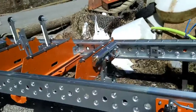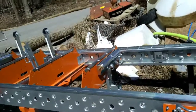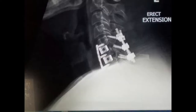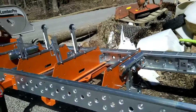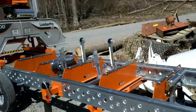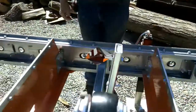I'm not really capable of doing a lot by myself. I've had two major neck surgeries, and I'll insert a picture of my neck x-ray about here, so you can see why. I have nerve damage in my neck. It caused me a lot of pain, so I can't do a lot of stuff by myself. But let's get some milling done today. We'll be back in a bit.